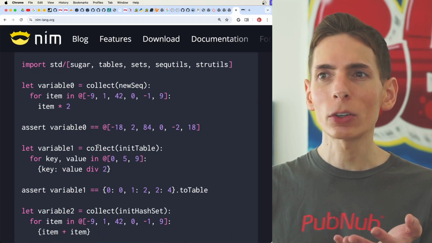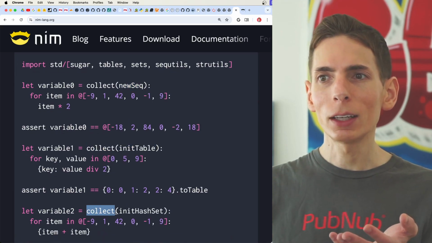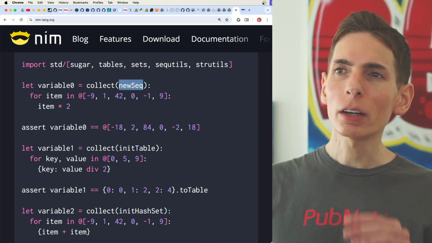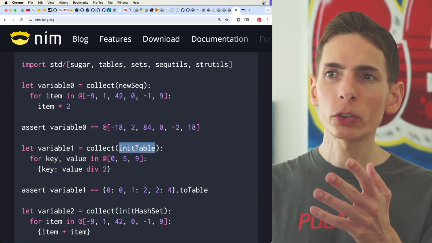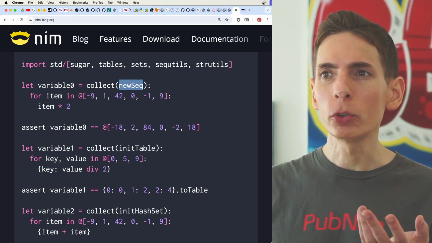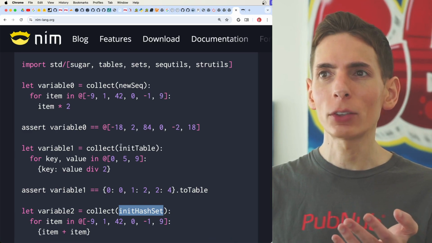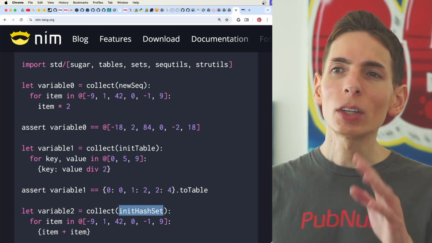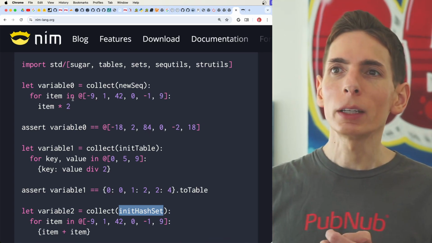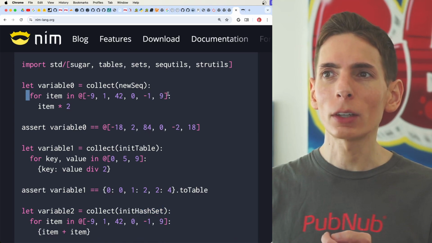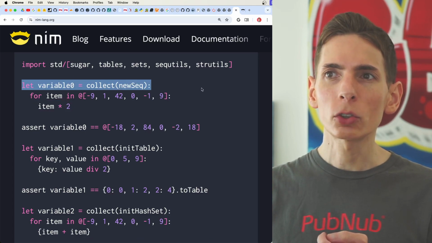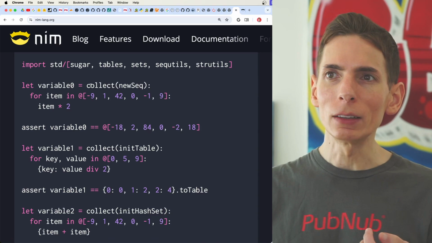The part that doesn't totally make sense is this collect new sequence. And I see this pattern here, collect init table, collect init hash set. So we have a table and then we have a set, right? A number set. It's just not obvious what this part is here, just being new to the language myself. I don't know where these come from. New sequence, initialize table, initialize hash set. What are those? Where are those? I'd say maybe Python syntax is probably a little more concise in this case, being able to just put brackets on either side here and assigning that to a variable. So you have overall less code, and it could be on a single line. You don't need this statement here.